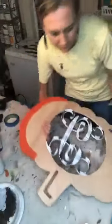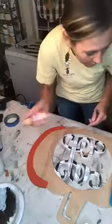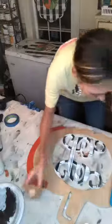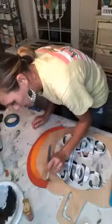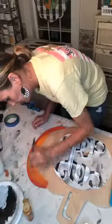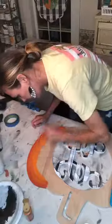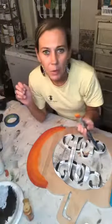All right. So now I'm going to come and I'm going to add just my spice pumpkin. We're going to kind of blend it all in right here, just to give it a little bit more going on.